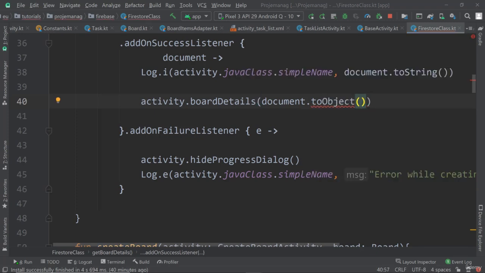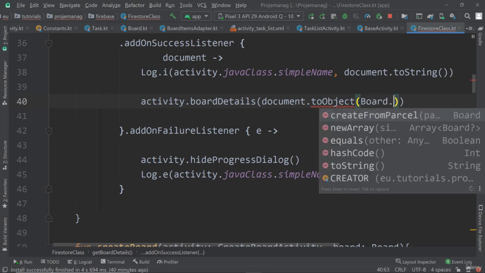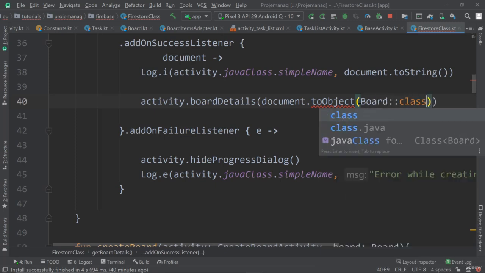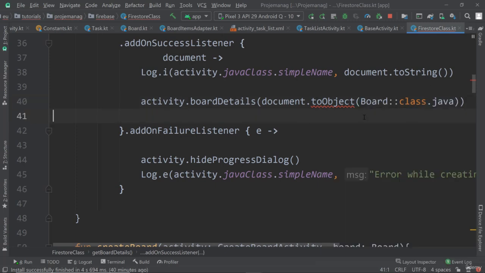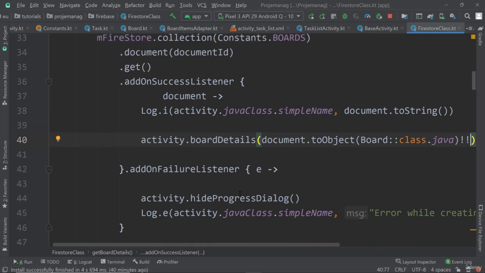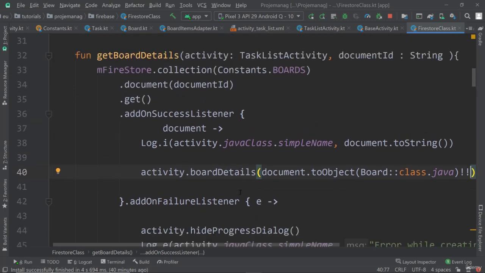Well, it's of type board. So board class .java, and this can go wrong, or this could be null, and that's why we need to add the 2 exclamation marks.